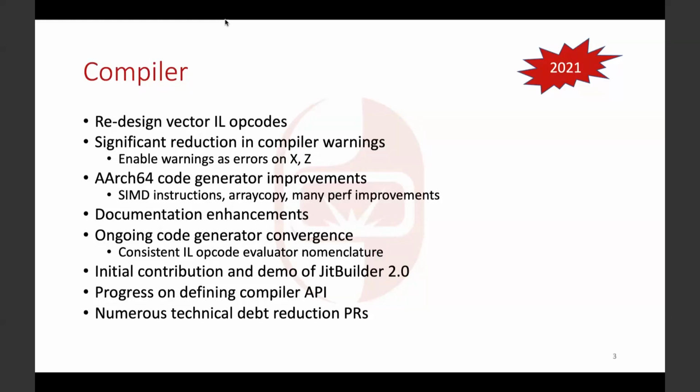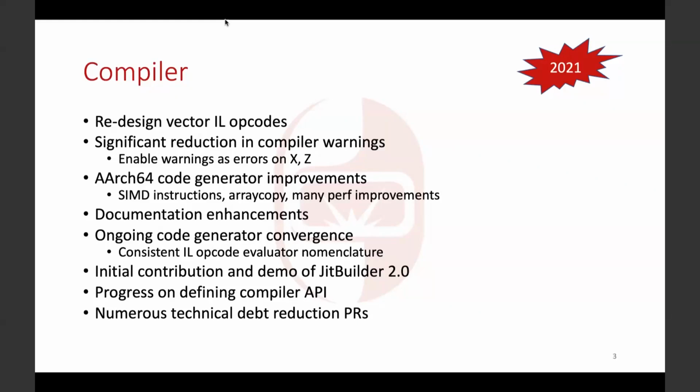Completely honest, a lot of this is being driven by the vector API in Java and some of the work that needs to happen for that. But the good thing about that vector API is that it's good for OMR in the sense that this project will be reaping the benefits from the effort that needs to go into supporting that for OpenJ9. So we had a design discussion on this late last year, and we came to an agreement on what we think we need to do going forward. So Gita is actively working on that right now. So hopefully some of that will start landing this year.